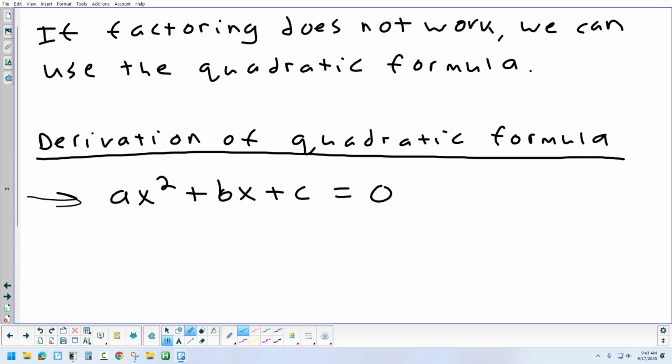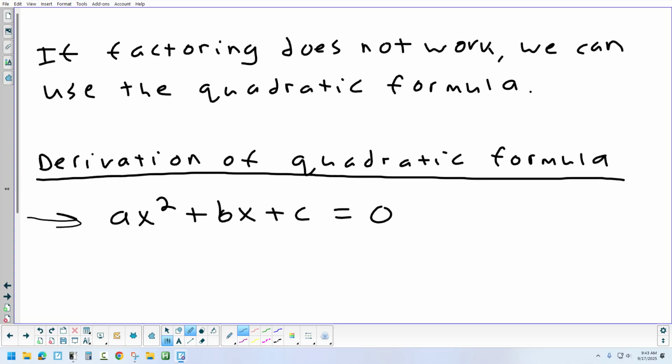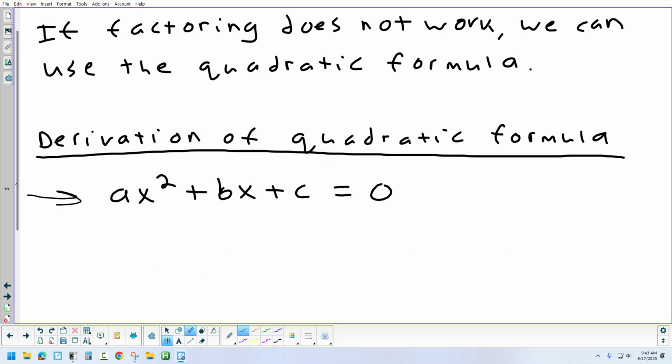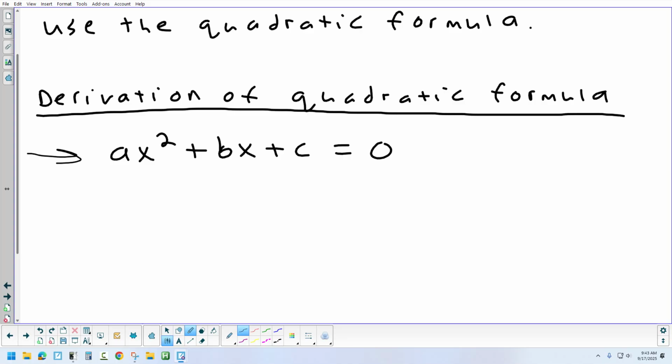Okay. So we have ax squared plus bx plus c. The a, the b, and the c would be any real numbers, except a can't be 0. And you'll see why a can't be 0 in a little bit as well, because that would be another problem, which we don't want to have. Okay, first step, set it equal to 0. What's our second step when we're completing the square? Move the constant. Okay, let's move the constant to the other side.